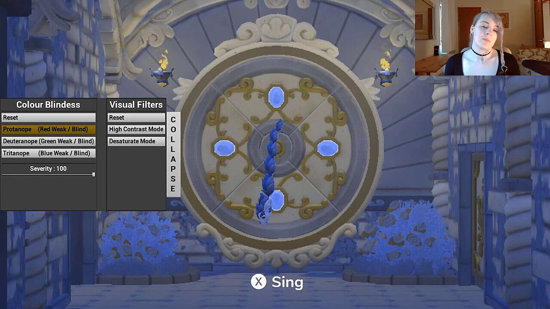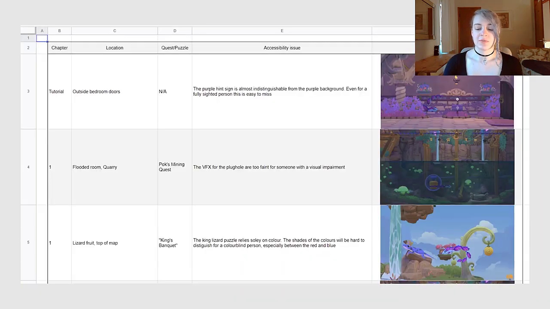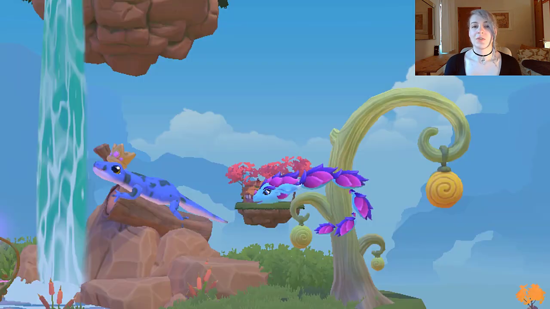So I briefed them on how to do this. I gave them their list of test cases, and they returned a list of areas for me that were lacking support or that could potentially have issues. So one of the things that came back from this was this lizard puzzle that we had in the game. You have this lizard, and he is different colours depending on what he wants to eat. And there's 3 fruits about the place, one that is blue, one that is red, and one that is yellow. And the lizard is one of those colours.